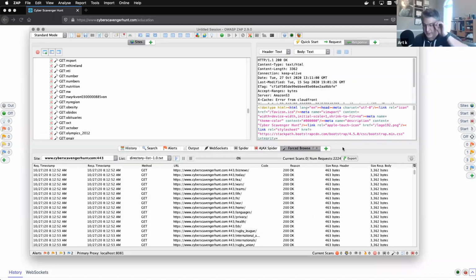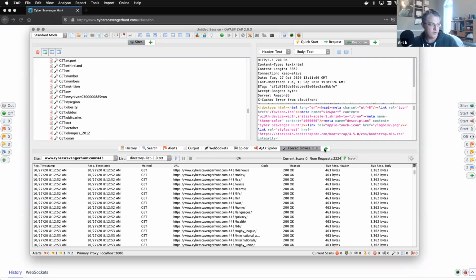Again, OWASP ZAP has lots more tools than we're going to really have time to get into today for just an introductory course, but I would encourage you to explore some of these more if you find this useful. One other last point that I'll raise is that OWASP ZAP does have the ability to install different extensions itself. Just like Google Chrome has extensions and Firefox has extensions or add-ons, OWASP ZAP also has add-ons.